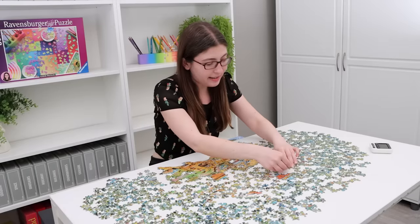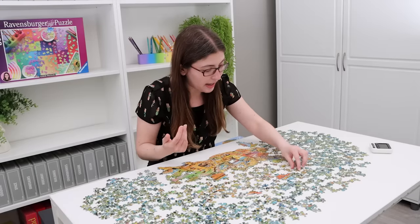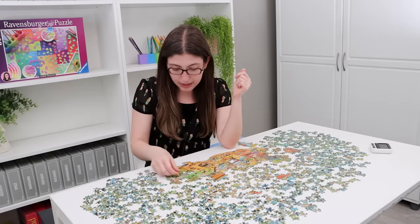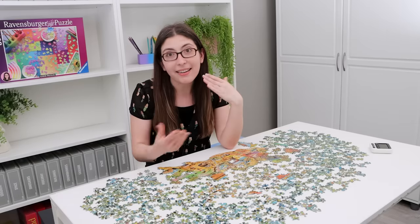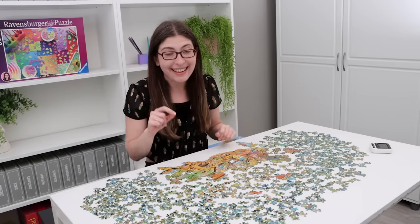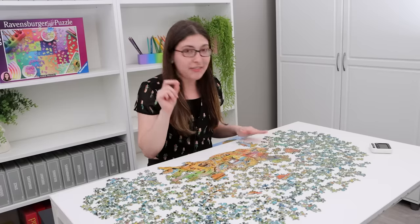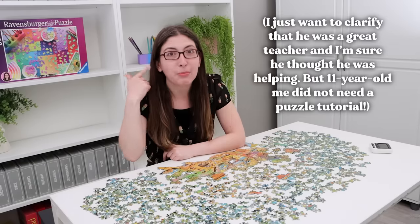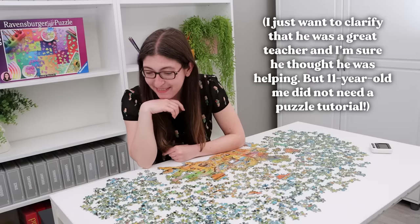But the teacher who had set up this puzzle came over and saw what we were doing. And in my mind, this was very condescending. He walked over and he was like, "Yeah, you know, usually when you do jigsaw puzzles, you can separate out the edge and that's where you're gonna wanna start. But since this one has false edges, we can't separate out the edge." And I don't think I really said anything, but I vividly remember in my mind being like, "Yeah, I know that. Obviously, I do jigsaw puzzles all the time. You don't have to tell me that. I know that you usually start with the edge." I can be a little bit of a brat in my internal monologue sometimes.